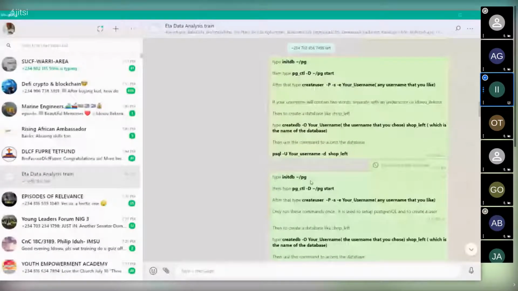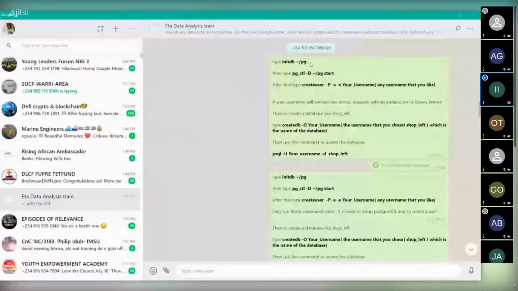So can you see that in initdb with pg_ctl? I've passed those stages. The first problem I had was when I created a user. I did create user, then it showed password. That password was the first problem. Yes, it showed me enter password for new role after I did the create user.